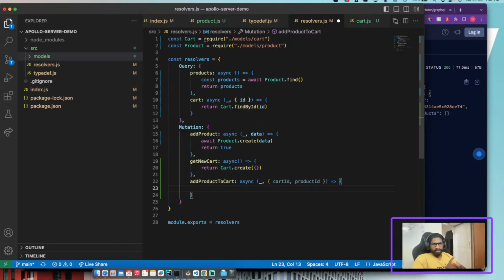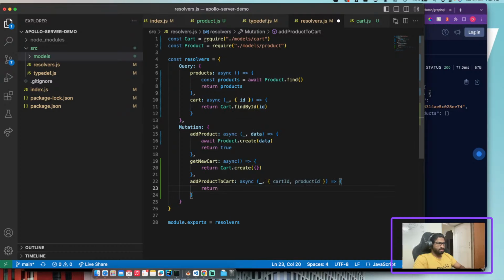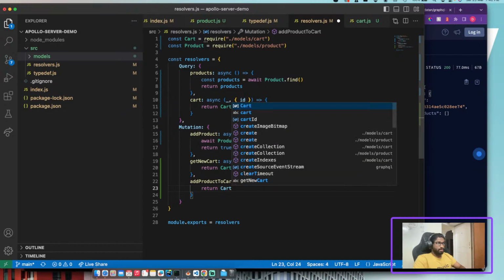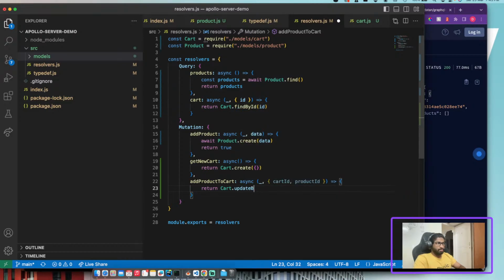So we'll go with the latter one. So it will look something like this: return cart update one, or I think there is an update by ID or something. No, find by ID and update.